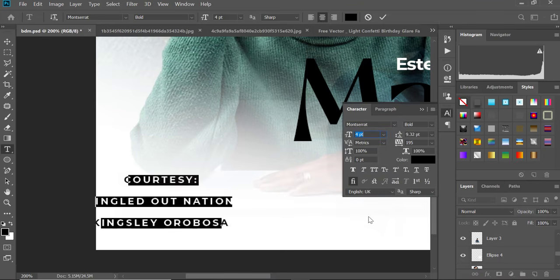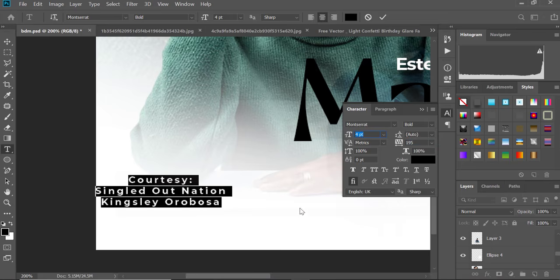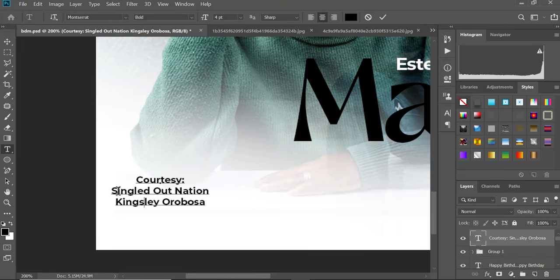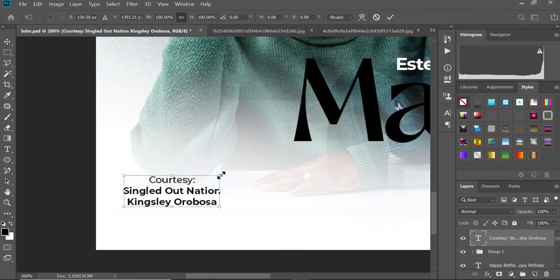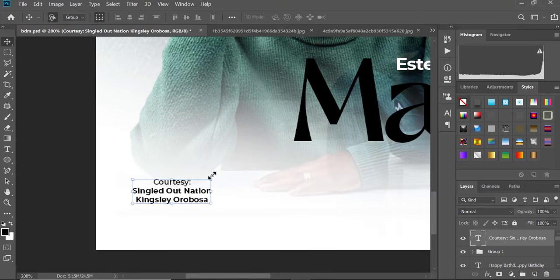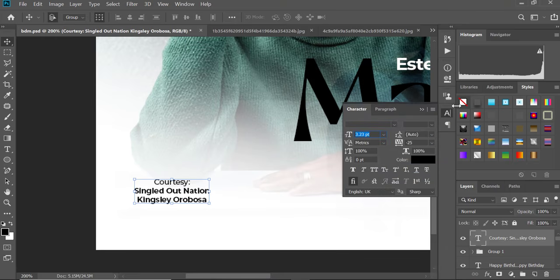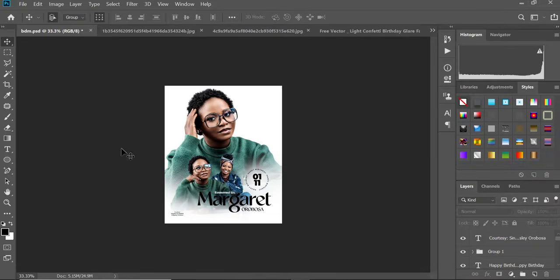Okay, so I'm going to reduce, or let me bring the leading into auto and tracking into auto as well. All right, then probably I can just make this, okay, that's bold already, then make this medium. All right, so we can just bring the size down a little bit, but meanwhile I'm going to reduce the tracking. Okay, I think this is better.